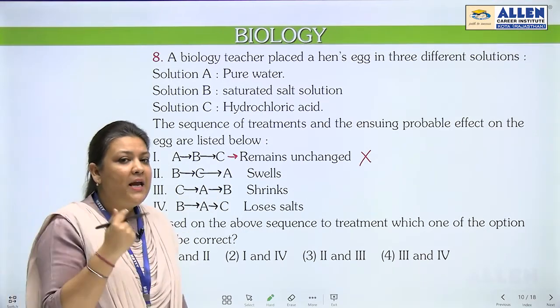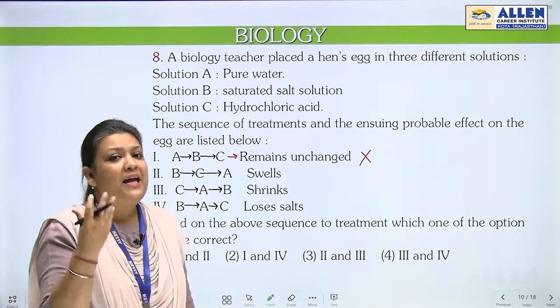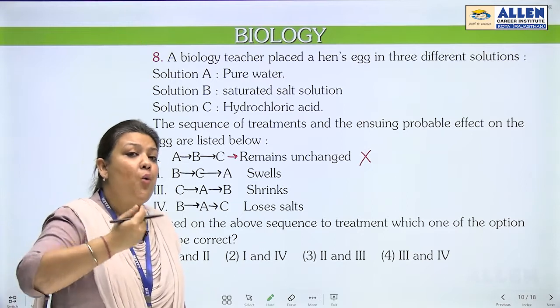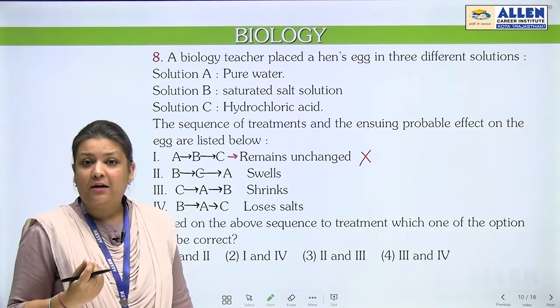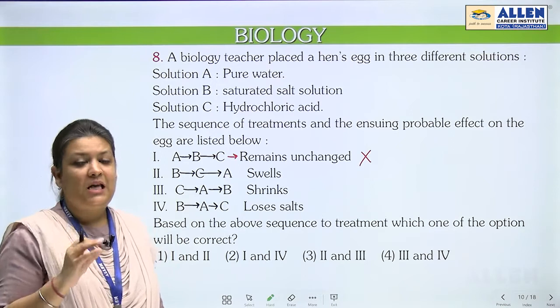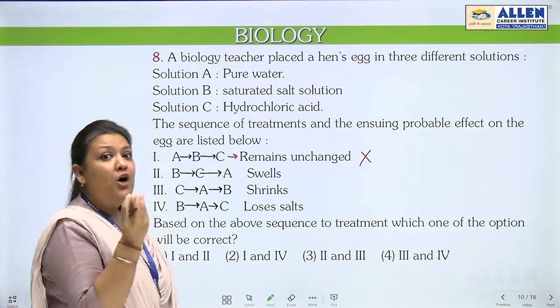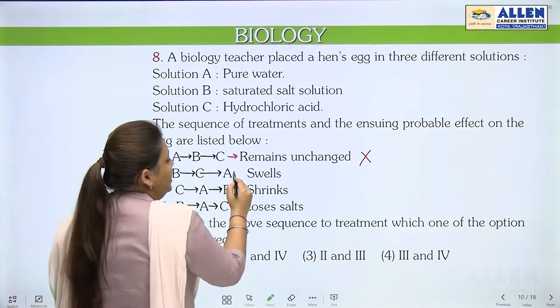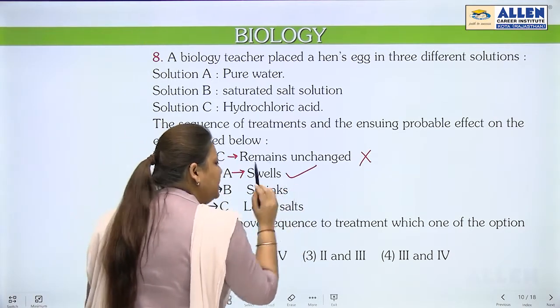Now, the hen's egg semi-permeable membrane is being exposed to what? That is pure water, and this leads to the movement of water inside the egg, that is endosmosis will take place, and this leads to the swelling of the egg. Clear? The egg will get turgid. Understood? So, yes, there will be a change, that is, the egg will swell.